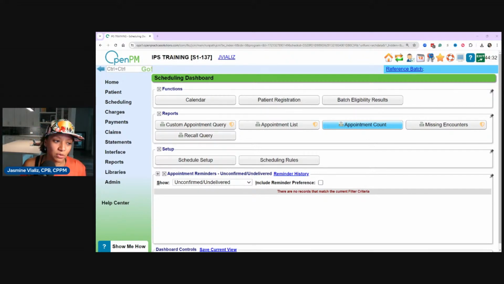If you're the one who's checking them out, this appointment count and missing encounters might be your responsibility. If a patient came in, they get checked in. When they leave, they get checked out, which means we believe they were seen. And then at some point, the provider is also completing their documentation, and whether it's the provider, nurse, or front desk, creating an encounter, which is affectionately a visit, right? It's saying this is the reason for the patient coming in, and these are the charges or procedures that were performed. So there's maybe a list of charges, and that encounter is what then creates our claim for billing.